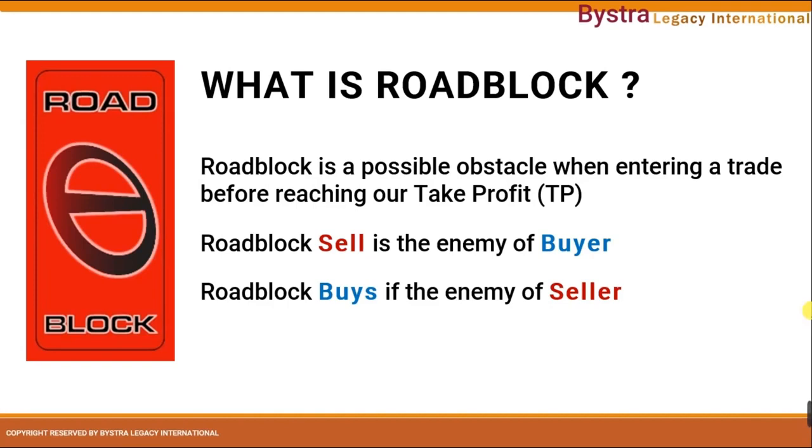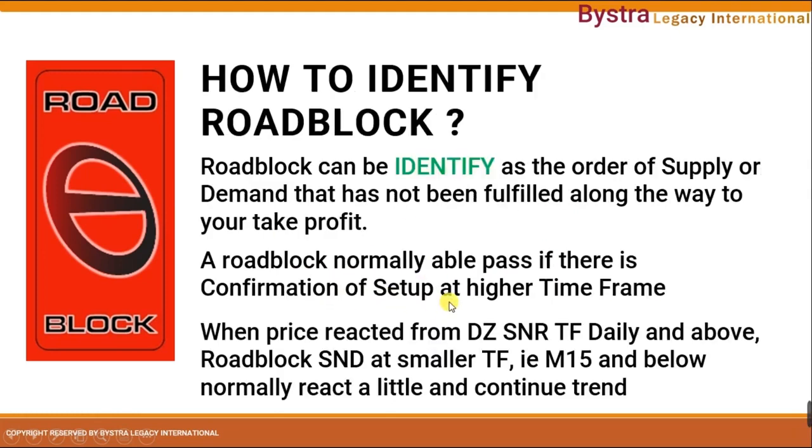What is a roadblock? A roadblock is a possible obstacle when entering a trade before reaching our take profit, which is the TP. Normally, a sell roadblock is the enemy of the buyer and vice versa. So how do we identify a roadblock? It can be identified as an order of supply or demand that has not been fulfilled along the way to our take profit.